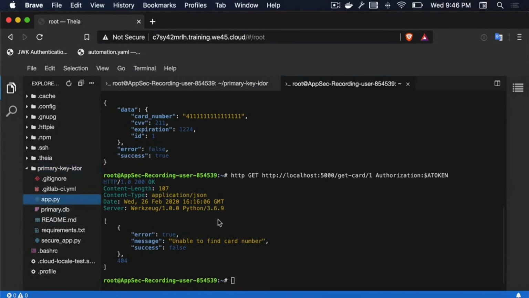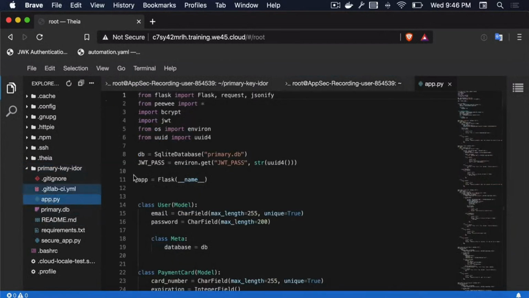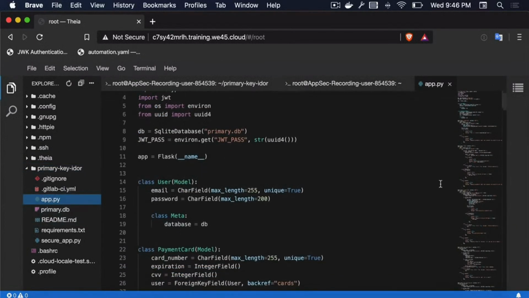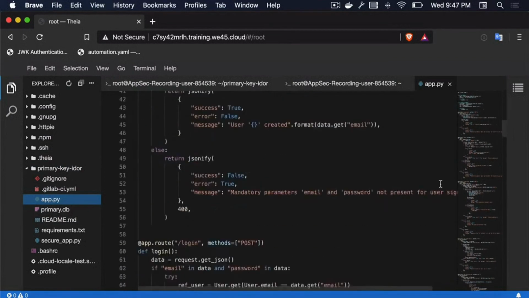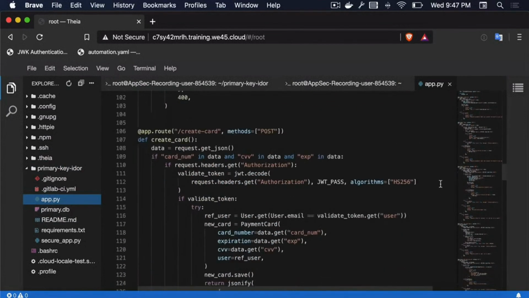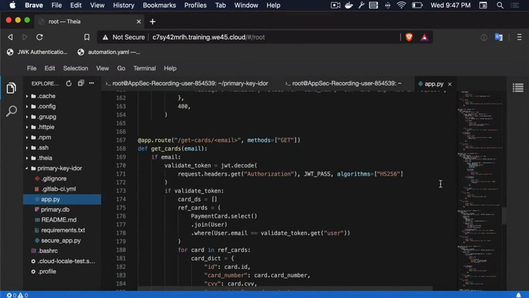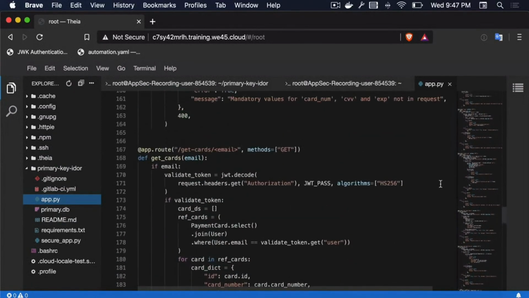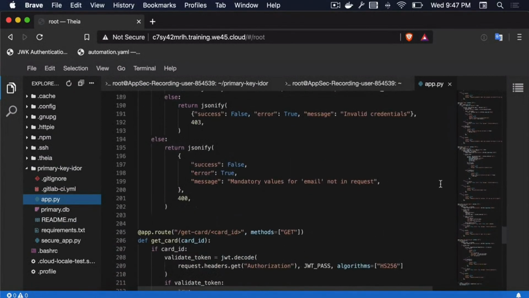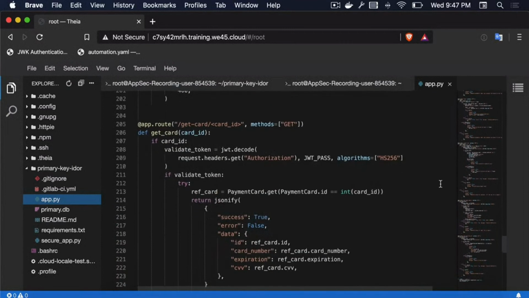Let's look at the get card function in both the insecure and the secure version of the application. Get cards is also a function, but we're not looking at that. We're looking at the get card function in app.py, the insecure version of the same application.